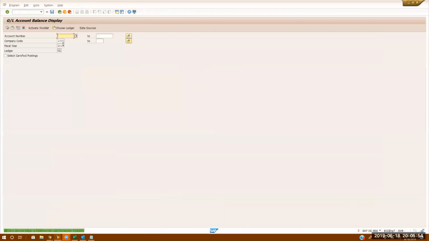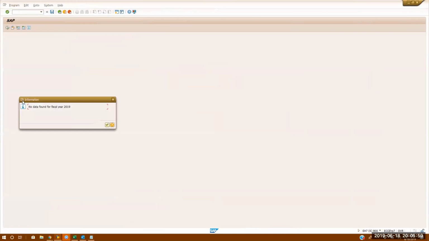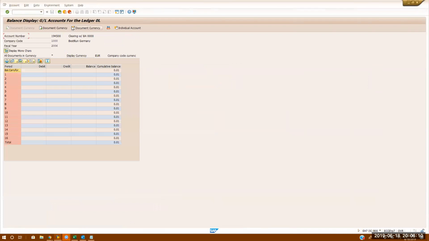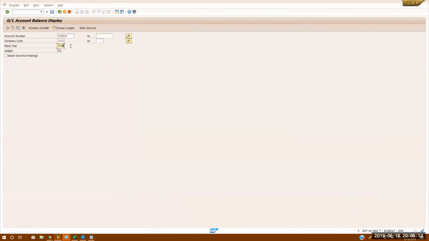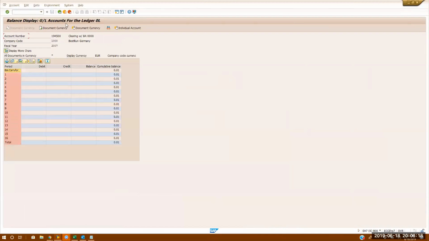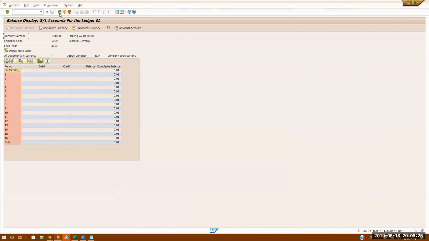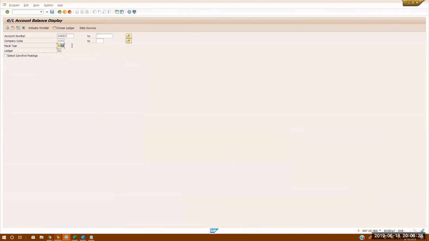if you do FS10N and run this GL account balance for 2019, there's no entry. However, if you run it for, let's say, 2006 here, let's run for 2007 maybe, and maybe 2003, maybe 2004.